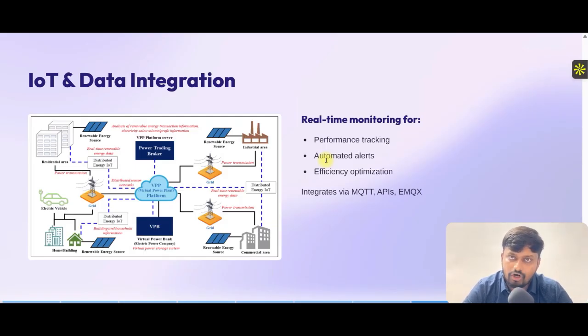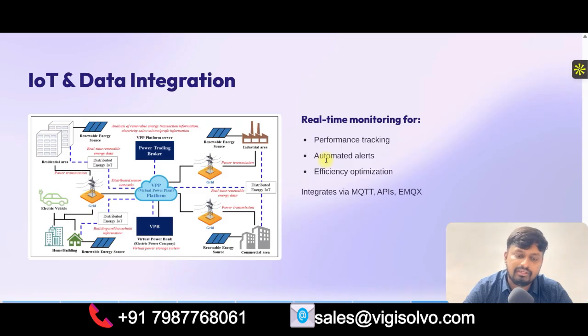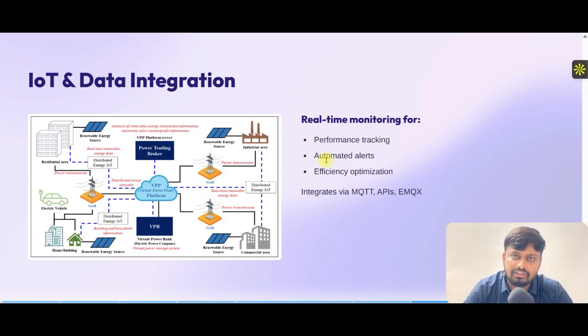Also, you can create automated alerts. So if you are facing any downtime, if you are seeing any heat or temperature changes, for example, all these things can be made into notifications also. So if any condition occurs, you can straight away get an email, you can straight away get a notification on your phone, and that is how IoT and data integration would be very helpful. Also, IoT devices can connect with the data analytics insights part. So you can connect the data you are receiving from IoT into dashboards, and you can create reports of it so that you can see a real-time analysis of each and everything.